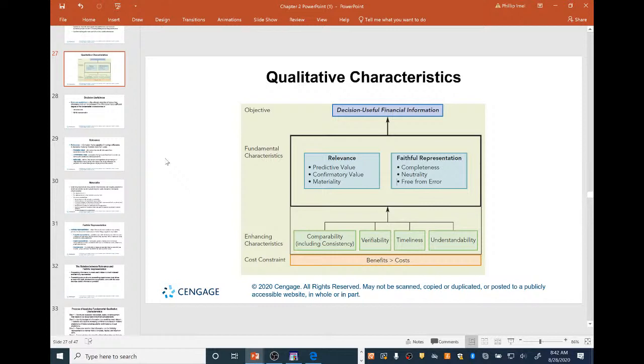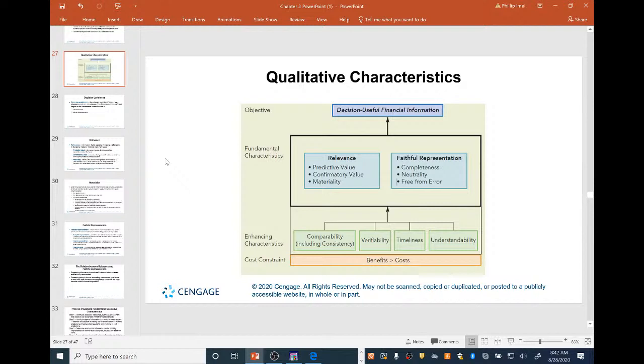And then for part B, list the components of each of the fundamental characteristics. So once again, 3A is, what are the 2 fundamental characteristics of accounting? And then list the components of each of the fundamental characteristics.